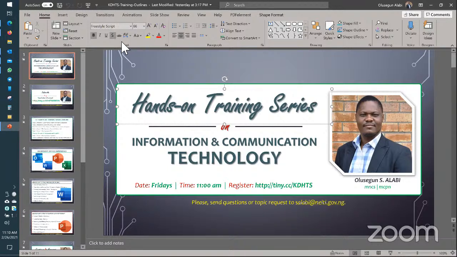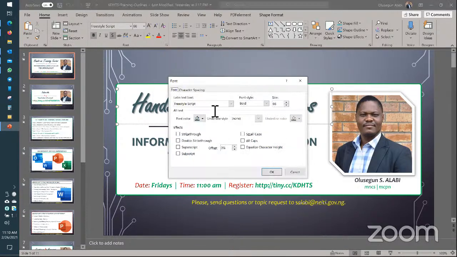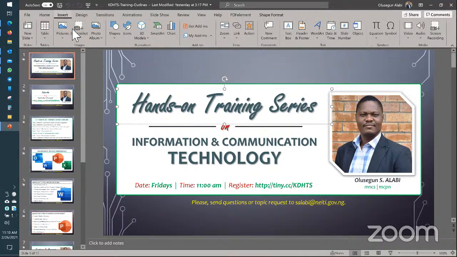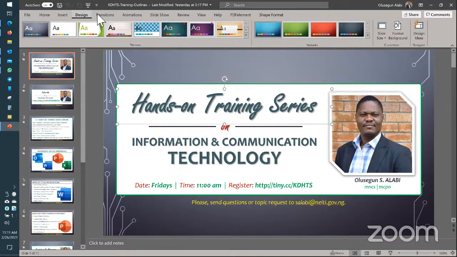The shortcuts, then you can still go to like this one under here. This font side, these are the common aesthetics that you can do to fonts. But if you need more, you can click this arrow, then it will take you to where you can see other ones to add to it. So also others like that. So under home, you have common formattings that you can do. Under insert, you have many things that you can insert, which we'll be talking about. Then design. This design gives you the opportunity to create a page, a new page.